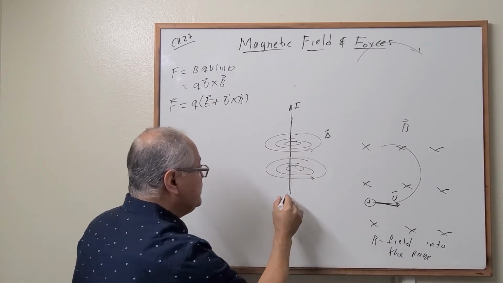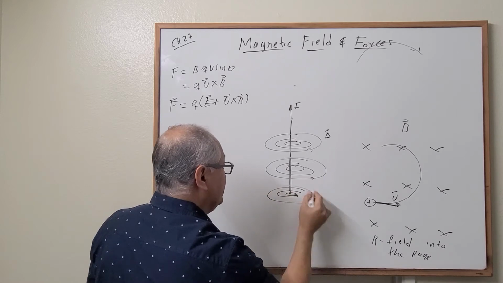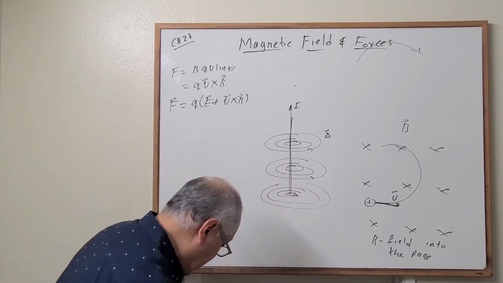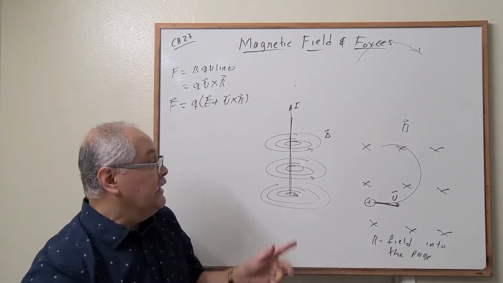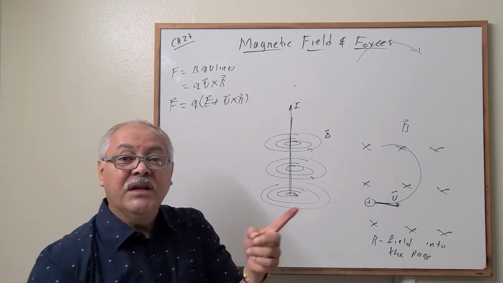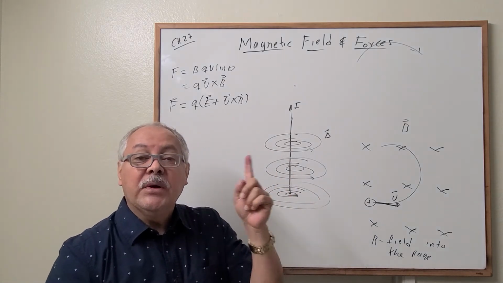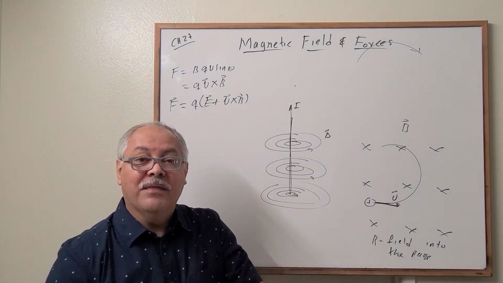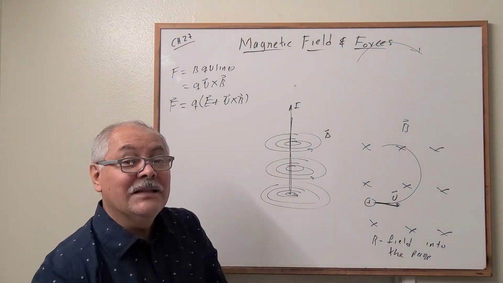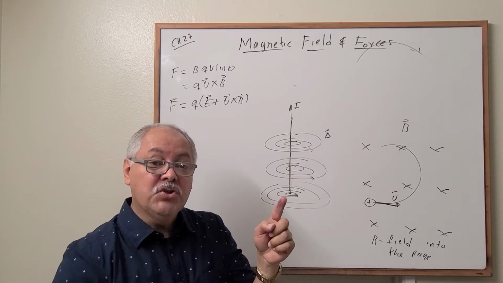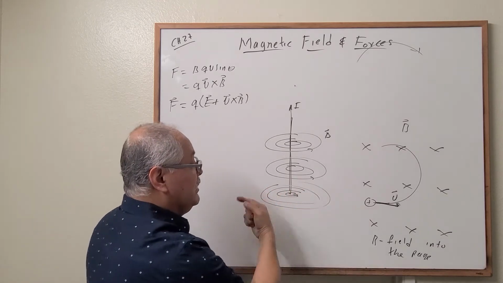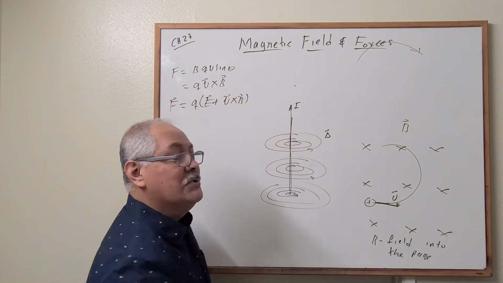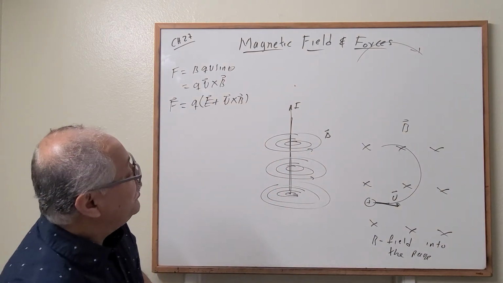At each point, right, we have concentric lines that represent the magnetic field. And you can see the magnetic field forms a circular path, correct? It's not like the electric field. The electric field starts at one charge and ends at the other charge. Right here, they form loops, circular loops. Okay, perfect.